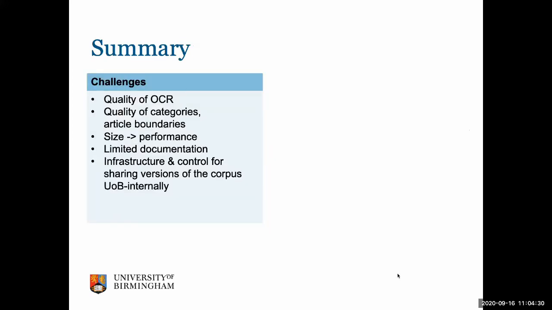In summary, in trying to work with and make sense of the data, we face a couple of challenges, of course, because this is quite big data in terms of linguistics. So there are difficulties with the quality of OCR. We started out actually wanting to work with 19th century newspaper data to compare it with our literary data. And as you can imagine, the actual paper itself has decomposed in places, or the printing quality in the 19th century wasn't the same. So of course the OCR won't be that great compared to something from 2008.